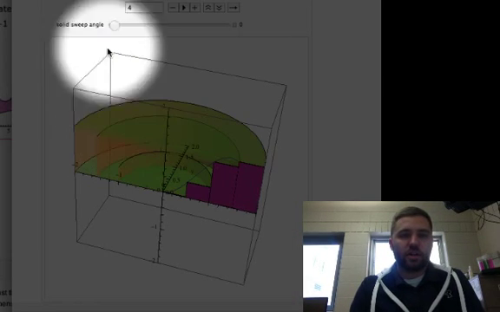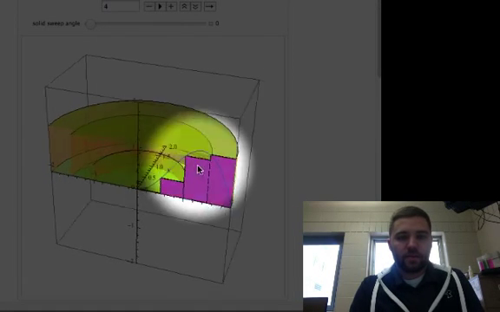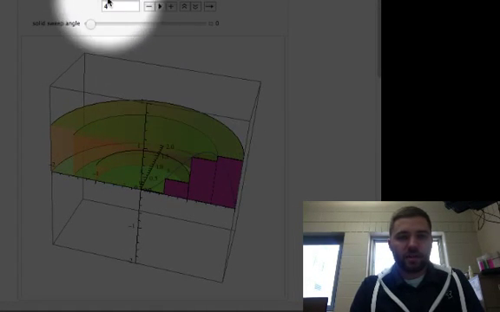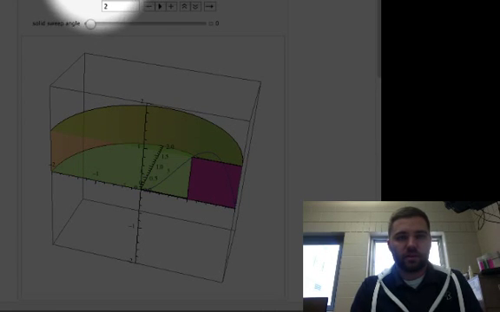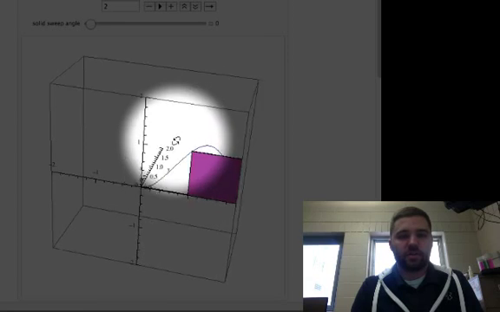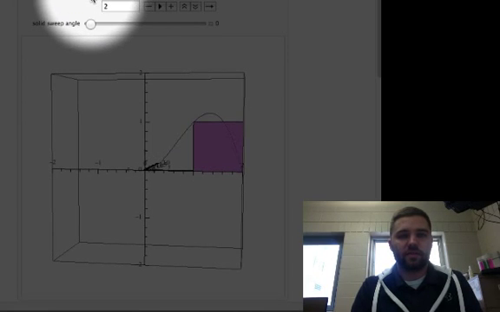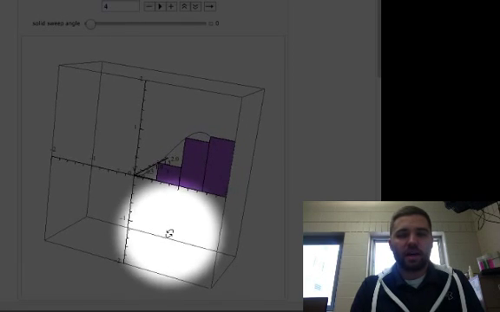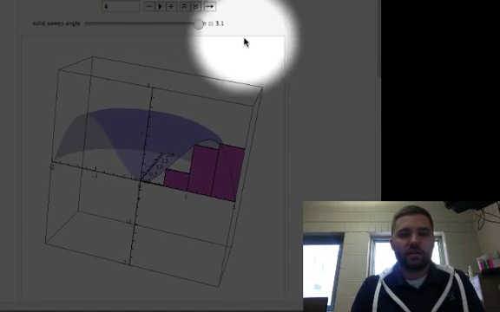Lastly, I want to look at shells. So let's suppose that I want to get rid of this solid completely here. So I think I can do this. Let's kill it. Okay, so this is the curve that I want to rotate around the y-axis. All right, and let's give myself a couple more rectangles here. And I want to go around the y-axis. And so when I do that, it's going to look something like this.